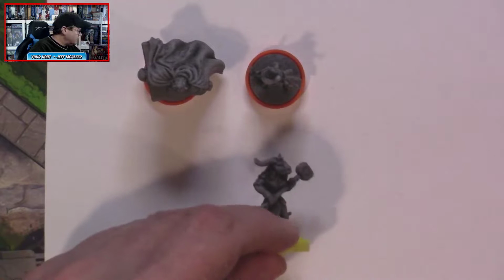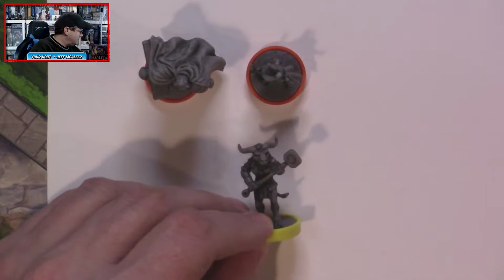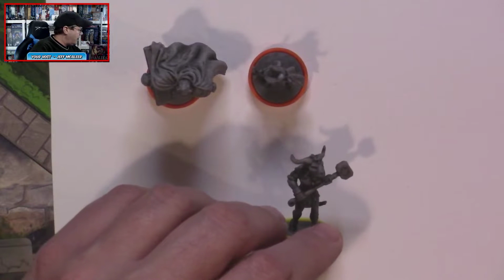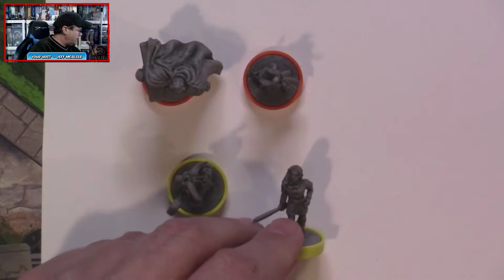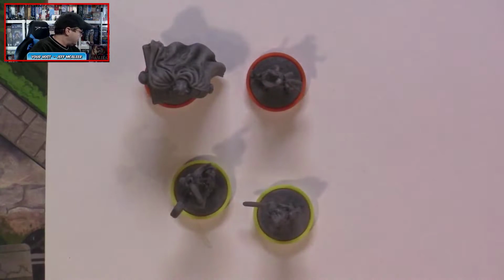Lawgivers are tougher. So here's Matilda, the Minotaur. The lawgivers, or lawbringers, I should say, can take a bit more damage. They're kind of well-rounded. They've got a lot of different stuff available to them. So they're a pretty cool faction.